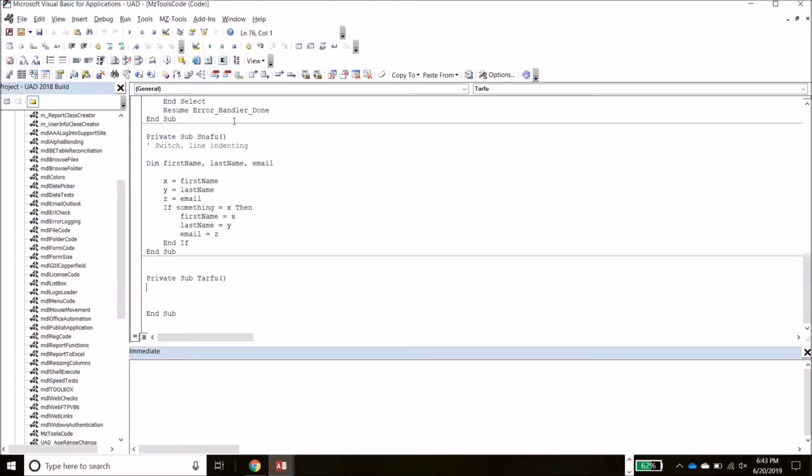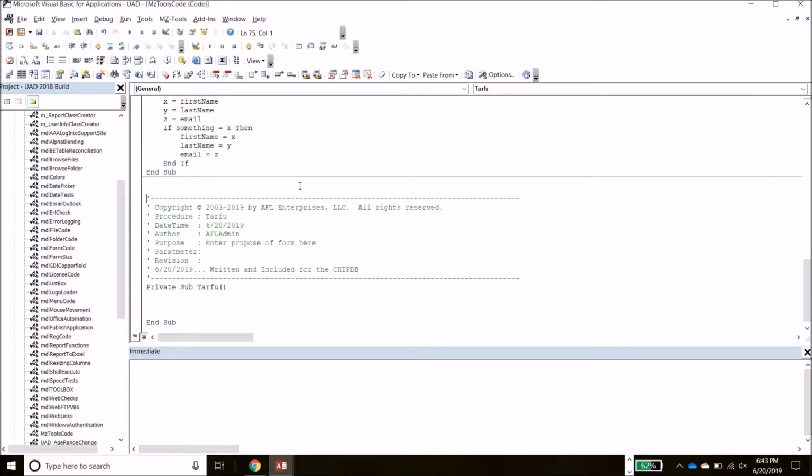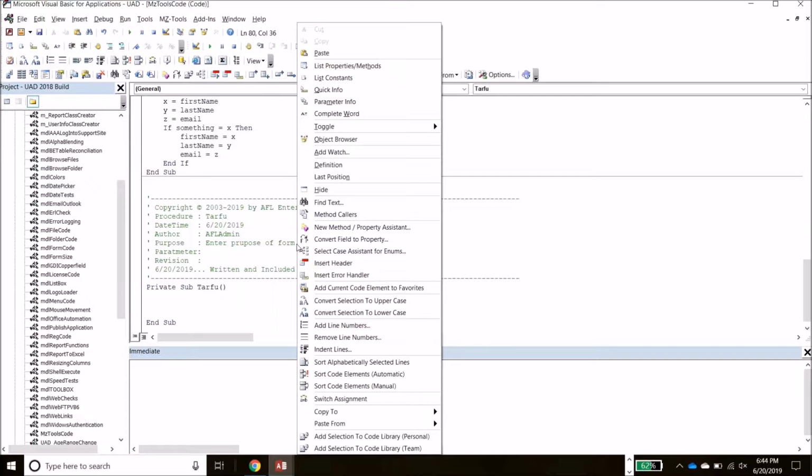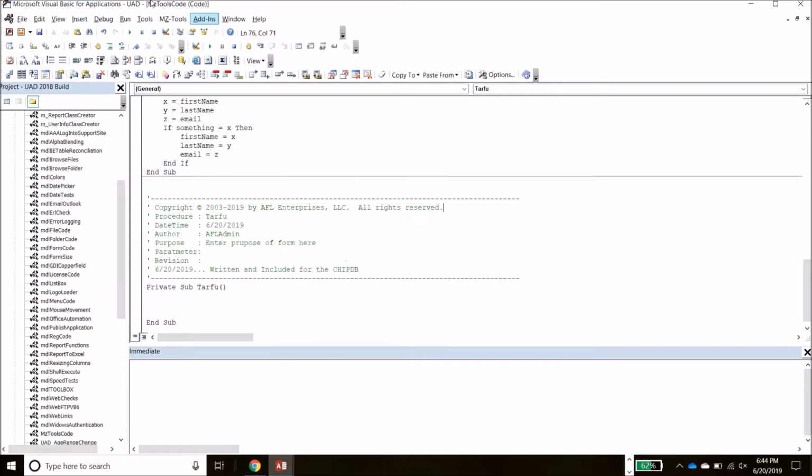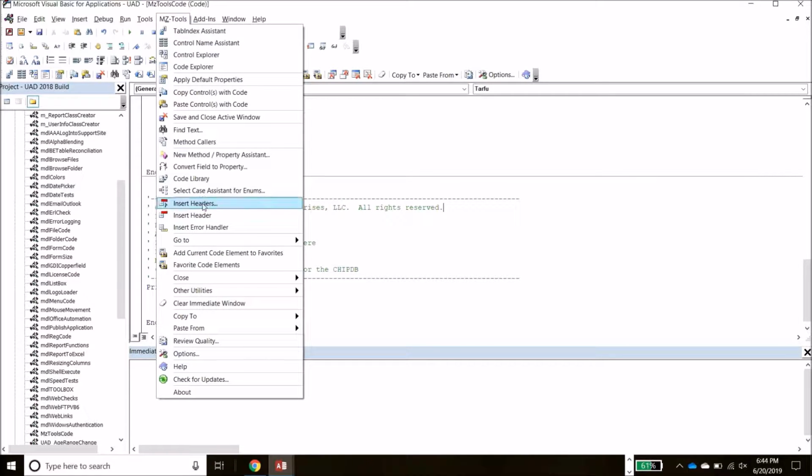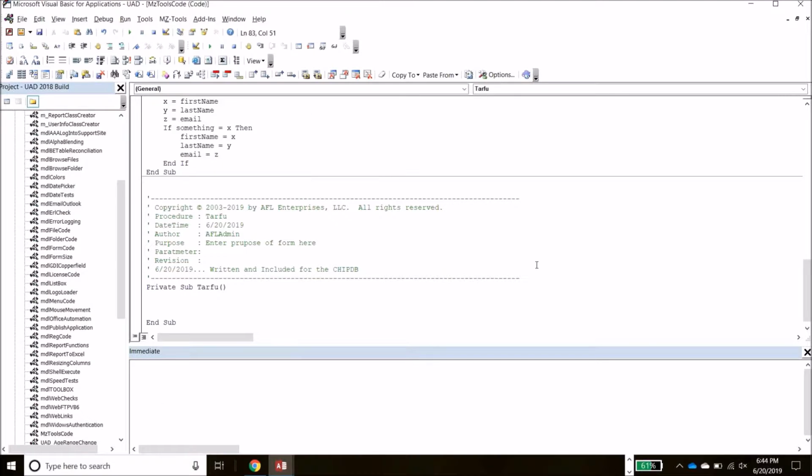Because by the end of the day, you might have forgotten what you did in the morning. Clearly, by the end of the week, end of the month, you'll need some breadcrumbs to kind of go back on this trail. So one of the first things I do is I'll put a header in here. Now, this button right here, you can use that. I think there's an insert header if you right-click anywhere in the integrated development environment. Here, from the drop-down, you can see there's about 3 different ways to do the same thing. And what you'll notice is it put in this header.